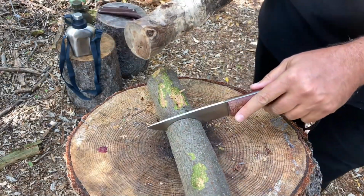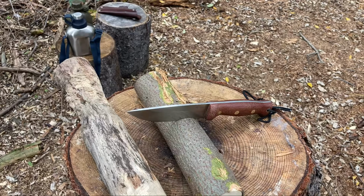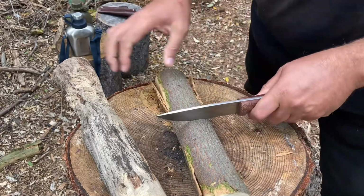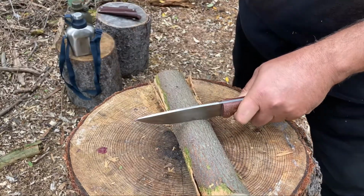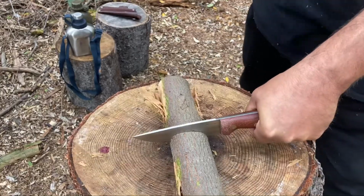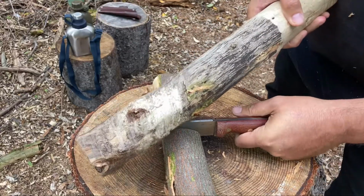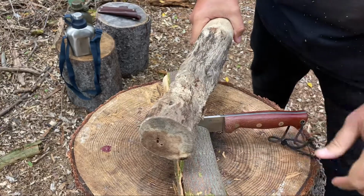All right, I have to reposition again, so just a sec. All right, troops, another position change. Let's keep on going. Just gonna turn it around a little bit and continue. I'm hitting that so hard that it's definitely chewing up the baton. But we're gonna keep on going.